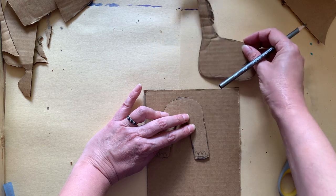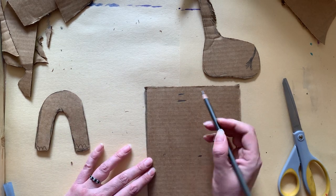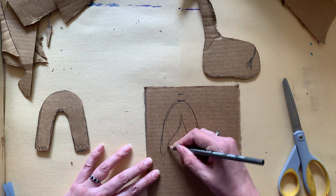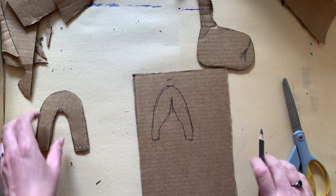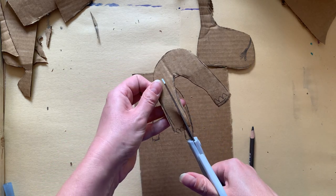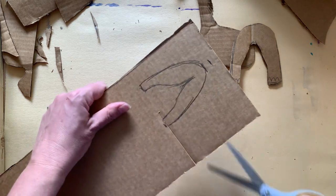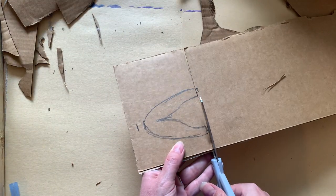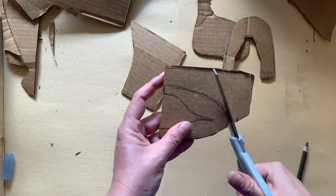Actually, a giraffe's back legs are just the tiniest bit shorter. So I know how tall the front legs are, and I want to make the back set just the tiniest bit shorter. Running legs are a little bit bigger up at the thigh and then go smaller at the ankle. I might want to cut those a little bit better — I don't need to start over, I just need to change these a little bit. And if you do need to start over, who cares? Just grab another box, stick the rest in the recycling, you're all good.